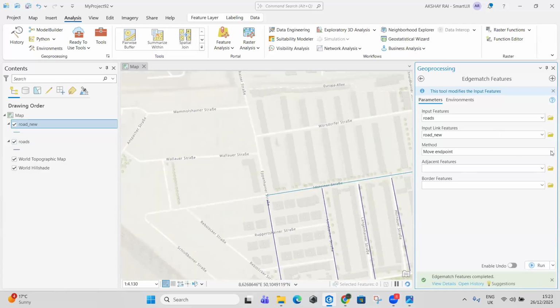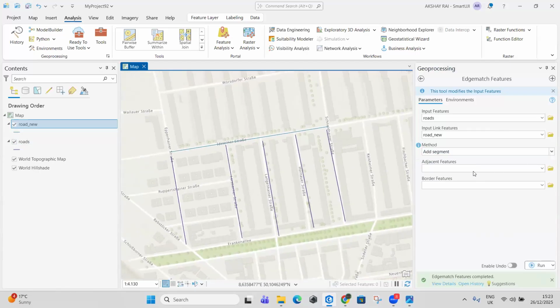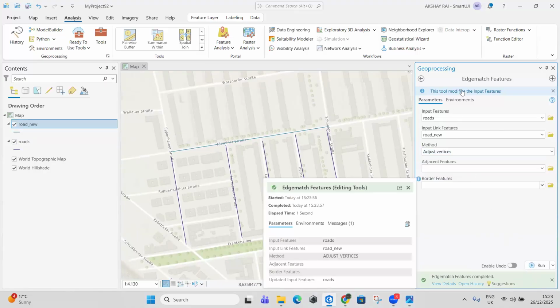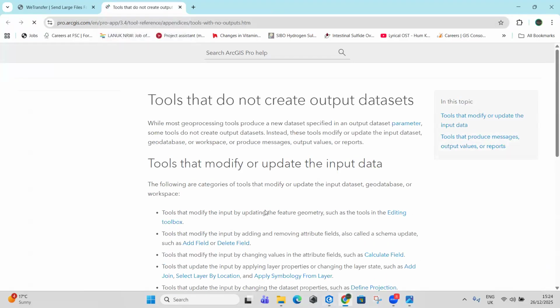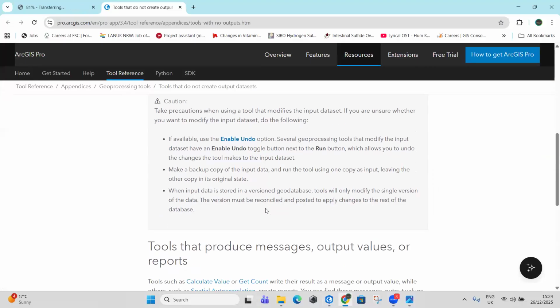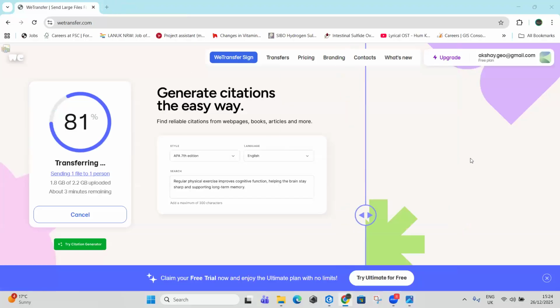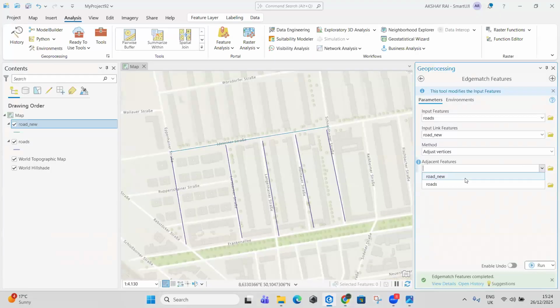Hey, why is it not working? Adjacent feature.